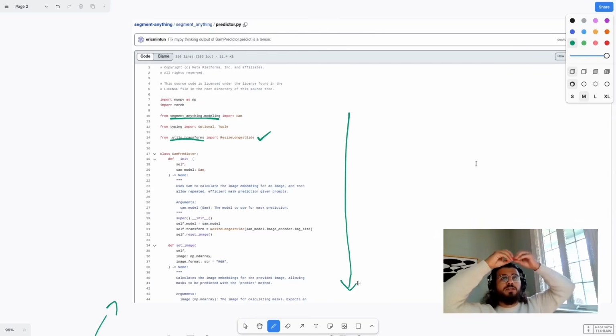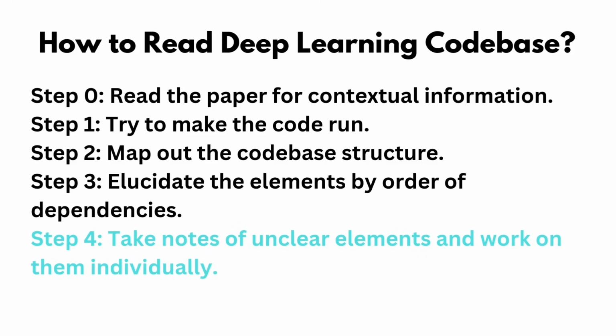So you see, we did a first exploration, and then we cleared one node at a time, and then we continued our exploration. This is actually that first search. Finally, after all that, you will most likely hit conceptual knots that are unclear. Take note of them and work through them individually.